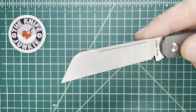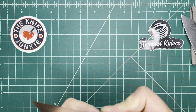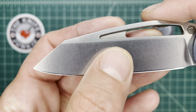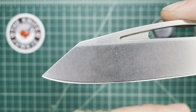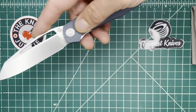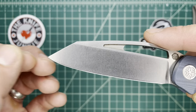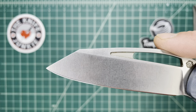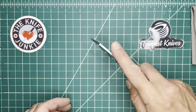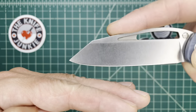If you're very lightly cutting and scoring something, that's exactly what you want. But if you're applying a little more force, it's nice to have a little rounded belly right towards the tip. It still leaves that tip down low so it's easy to do draw cuts using the tip, but it's not coming at the end of a perfectly straight line. That little curve gives you a bit of forgiving room to work on this axis too.